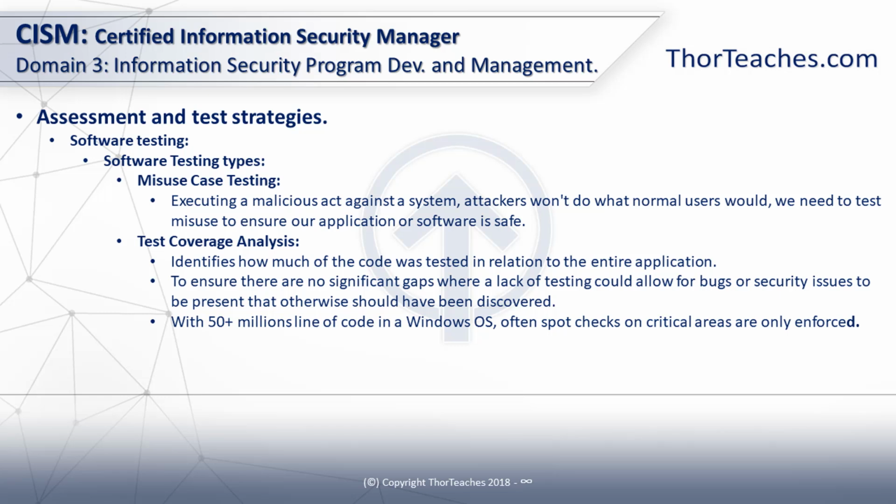And in the end, when we're done with all our software testing, we do a test coverage analysis. How much of the code did we test in relation to the entire application? And because many pieces of software are millions of lines of code, we obviously can't test everything. So we spot check the important areas, we check where we know there might be vulnerabilities, and we look at the test coverage analysis to make sure there are no huge gaps of areas we should have tested that we have not. And then at the end, someone needs to sign off saying, that's enough testing. That is not you. That is someone C-level.